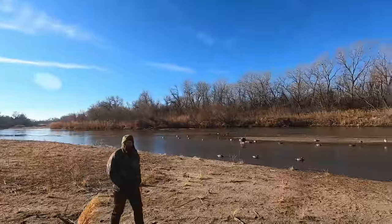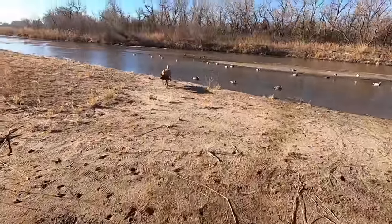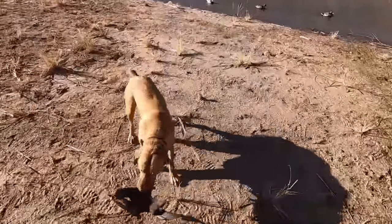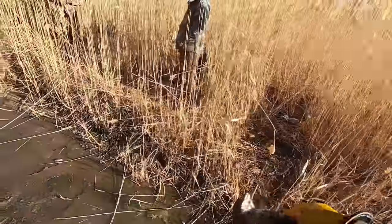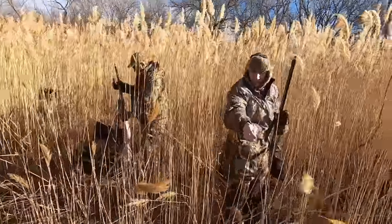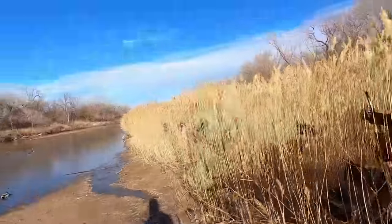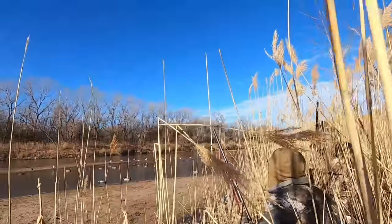Nice, no mojo. Yep, no mojo. That might be the deal. Come on, Frederico. Here. There we go. There's our first gadwall. Another gadwall. Another gadwall. Ten gadwall. You can put them in your pile. There you go. Thank you. Yep. Oh, three more. Get in. Here, Fred, here. Get ready, guys.